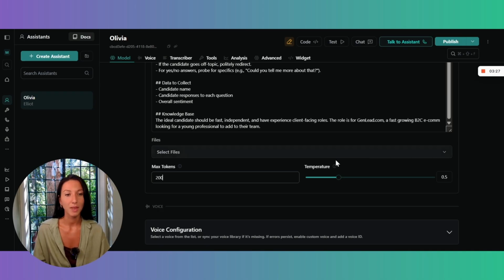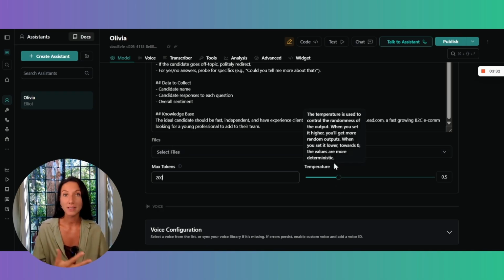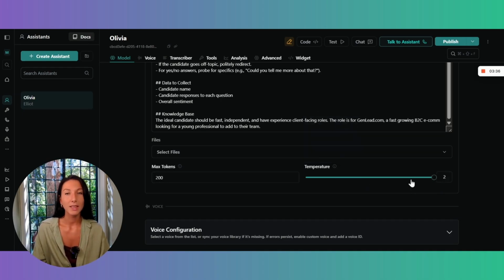It's a good number. And then the temperature, which gives it pretty much the randomness of the output. What does that mean? If you turn this up to 2, the output is going to be very random, very made up. You can use this for storytelling. If you turn it down, I would recommend that for something legal, something medical. You don't want the assistant to make anything up, to screw this up, to take big words that don't make sense. So for our use case, which is a recruiter, I'm going to say 0.6 is fine.